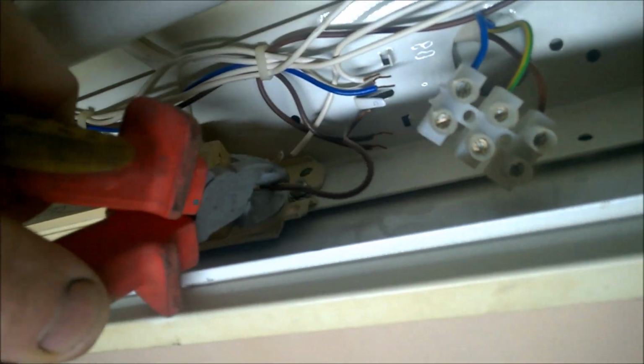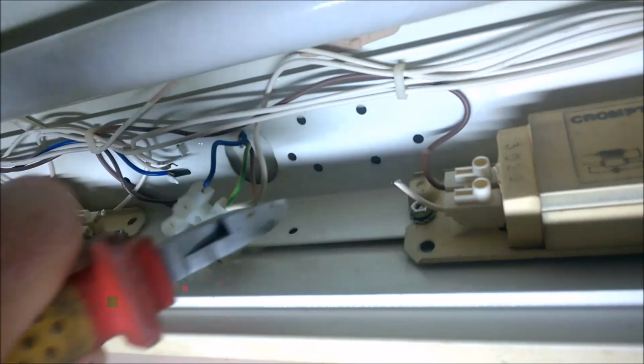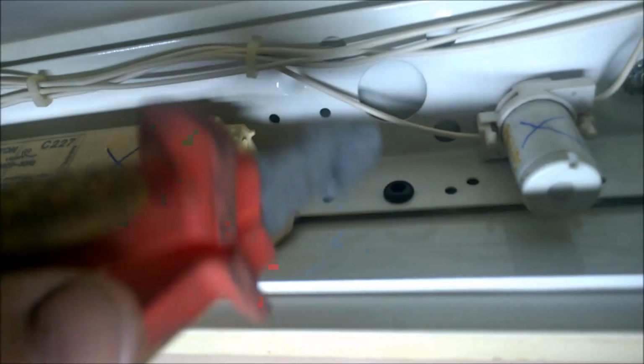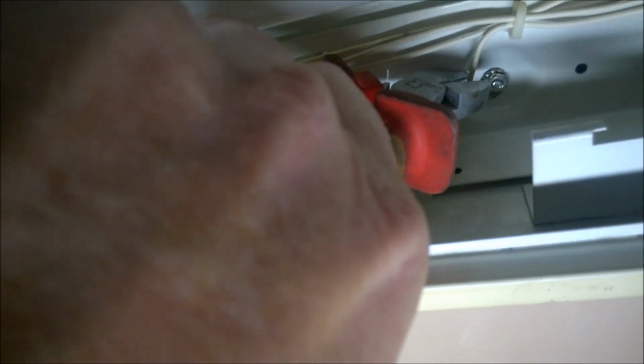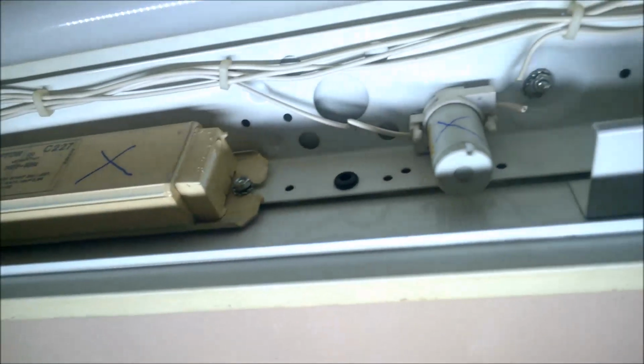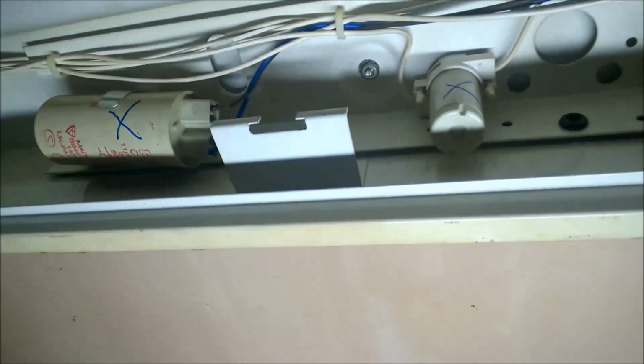So then the choke number 1. Bit weird holding the camera while I'm doing this, but there you go. Okay, choke number 2. And I'm going to be chopping starter number 2 there and there. Okay, so that's everything all disconnected now, so I can take this down.